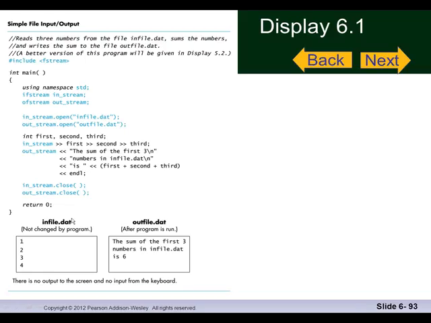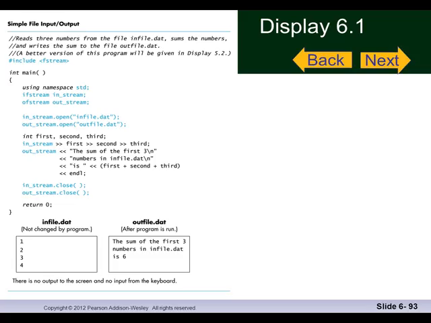I can open any file I want, right? Right now I'm opening the out file for writing. I can open the in file for writing and change the content. So I can technically open it up, write something to it, close it, and open it again and read it. That's not a practical thing to do, but we can do it.